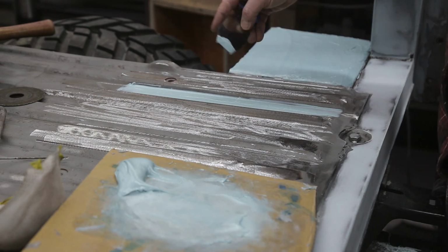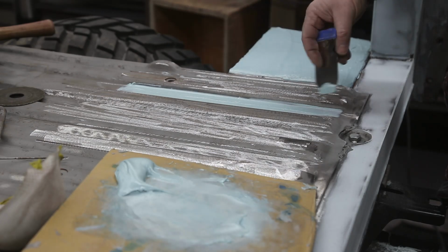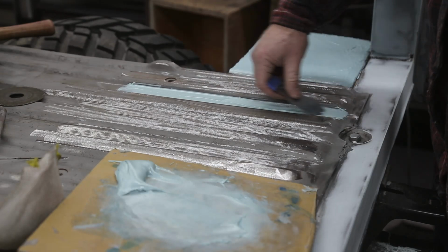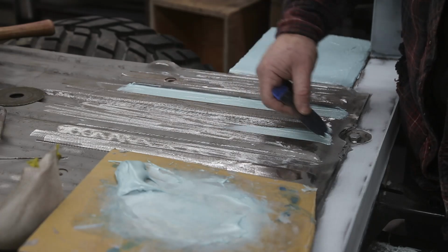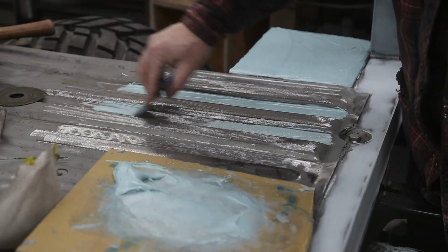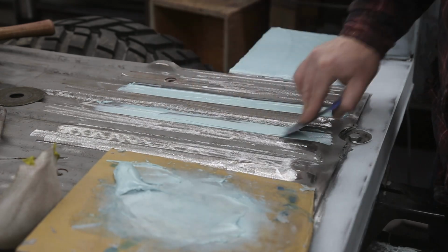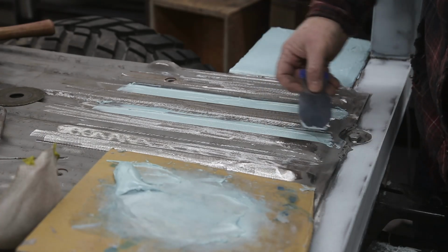Now what I did was I cut it so that it would kind of match the angle there when I was doing the 72. Yeah, it doesn't really work, because as soon as you do this, it changes the angle. It's okay, but I was hoping for more. Now the reason I'm just doing the bottom, it is really difficult to do everything at the same time. And it's more work. You know how we like to avoid that.